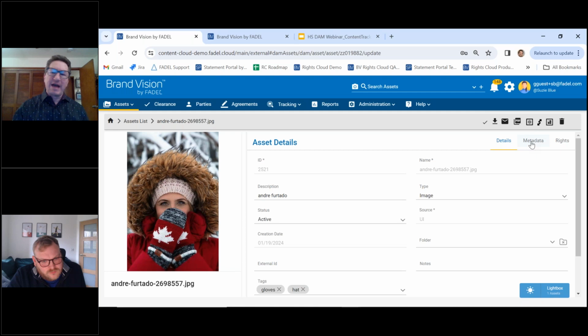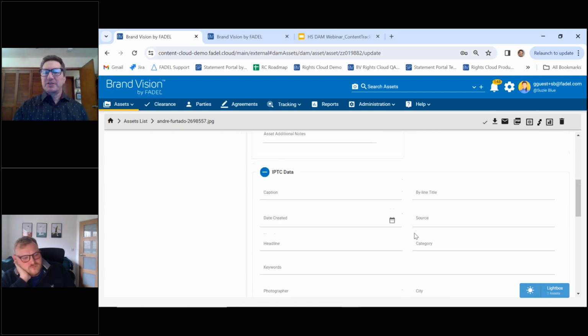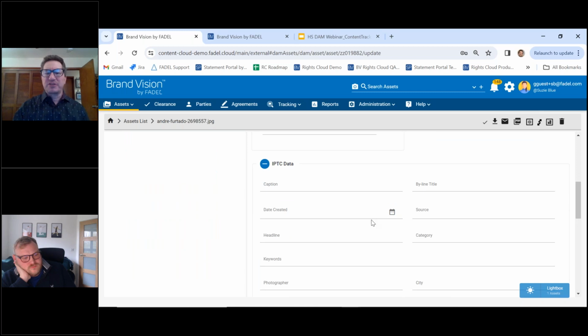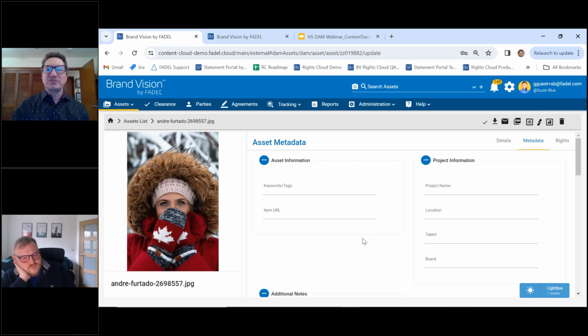And then you want to capture that with metadata that makes sense. You really want an extensible metadata model that allows you to add custom metadata very easily, so you can track different information about an asset that relates to your business and what you're doing with your campaigns and projects, et cetera. And if you're doing a lot of asset sharing, you might want to capture things like IPTC data and EXIF data from your camera. As much metadata as you can possibly get about your asset is going to help you manage that asset further down the line.